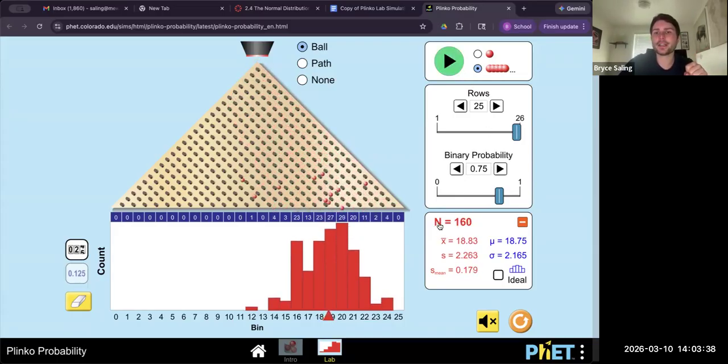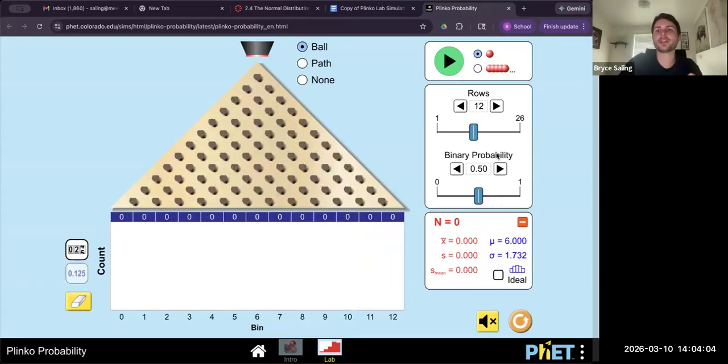And then right down here, N means the number of balls that have been dropped. This is what we're really going to be changing with each simulation. To restart a simulation, you want to click here. And if you click this ideal option, that's the ideal, as if it went purely based off the math, it should map out and fill in the blue perfectly. So we're going to restart it, and we're actually going to do simulation one. So let's follow the directions.